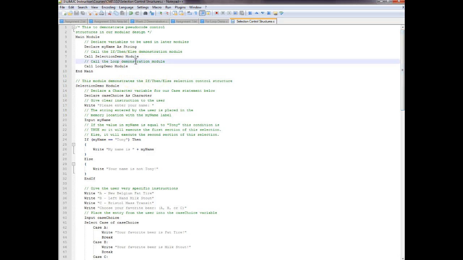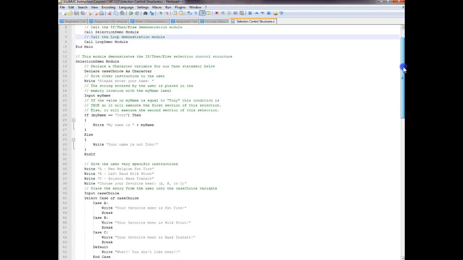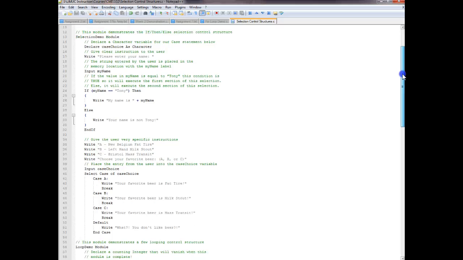When it exits that module, that variable no longer exists. That piece of memory is freed up and the value is gone. So, in other words, you can't declare a variable inside a submodule and then try to access that same variable later on in another submodule.